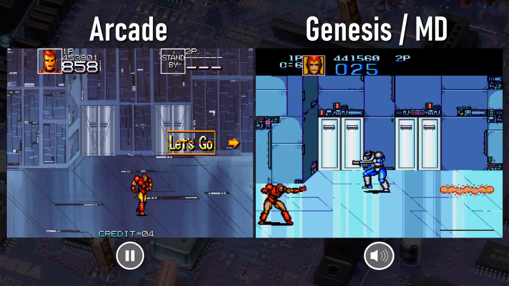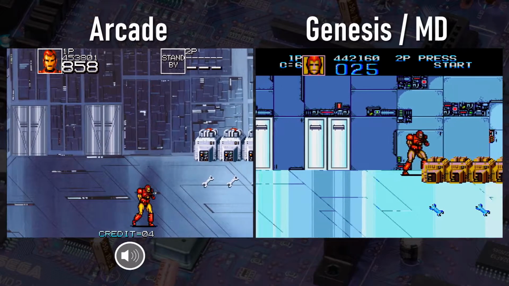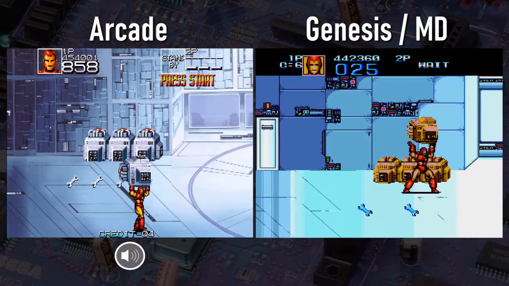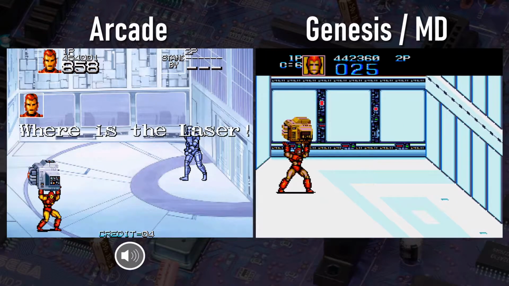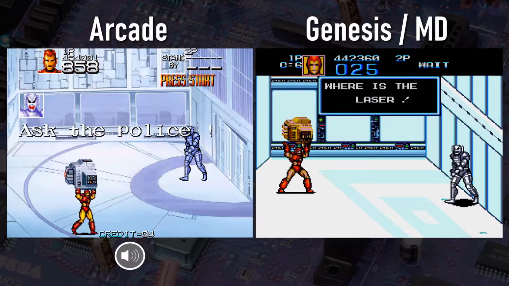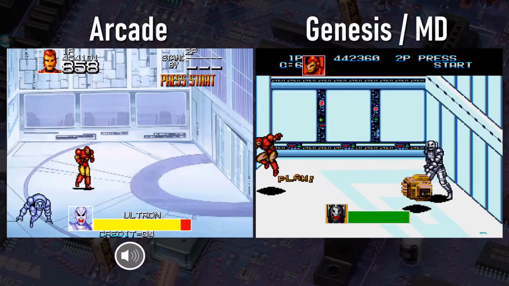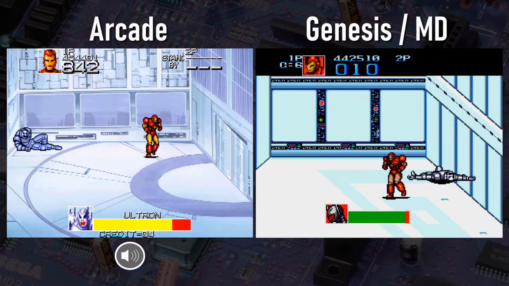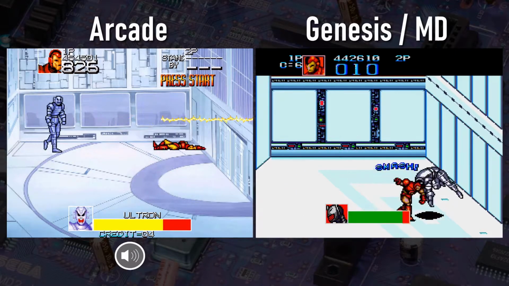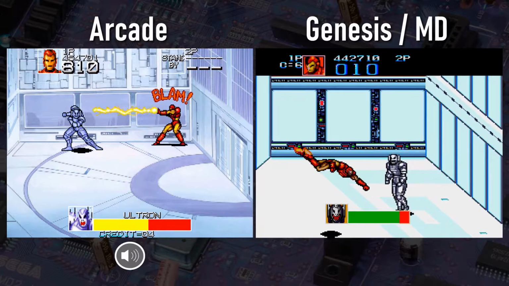Oh, another annoying gameplay difference. In the arcade, when you knock an enemy down, you can hit them again pretty much the instant they get up. On the Genesis, they have a window of invincibility where you can't hit them. They have invincibility frames. So after you knock them down, you've got to wait like a second or two before you can hit them again. This applies to both regular enemies and the bosses, which leads to a lot of these boss fights being more difficult than they should be.